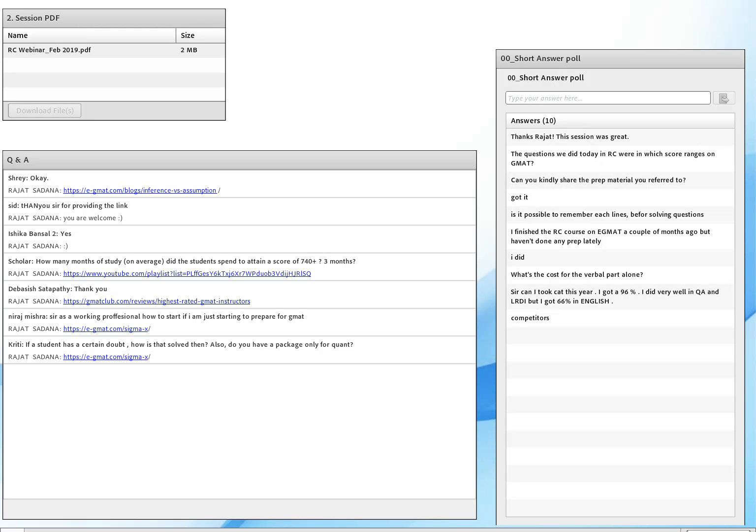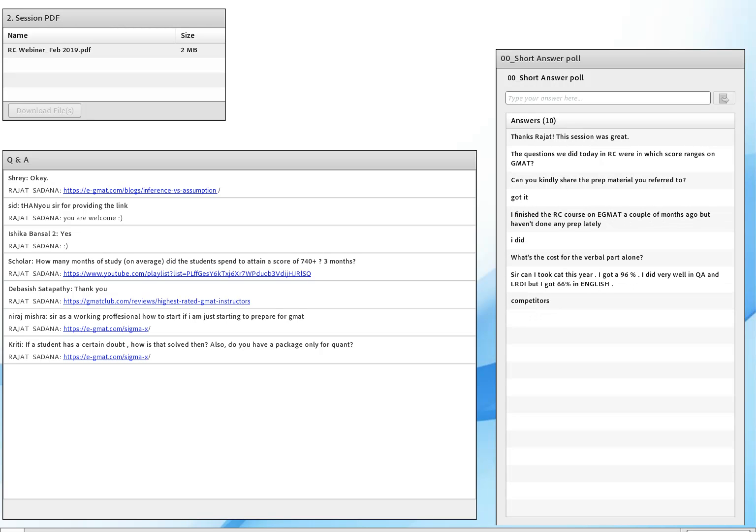Devashi says, I took the CAT, I got good scores in quant, but not as great scores on the English side of it. Can I improve? Devashi, GMAT and CAT are very different exams. We see a lot of people who are in your shoes, and they do really well on the GMAT. GMAT's a very logic-based test.